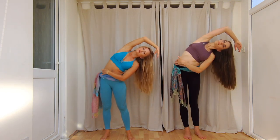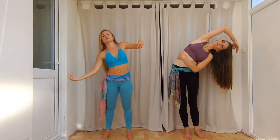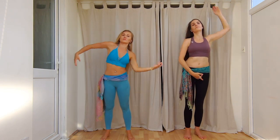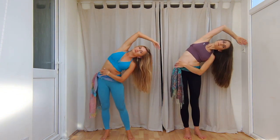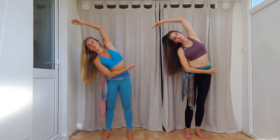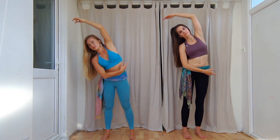Bring the legs closer together. And stretch one side. And on the side. Okay. Now we open the left leg.